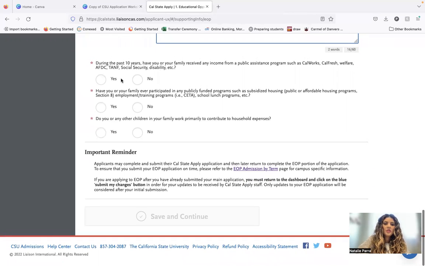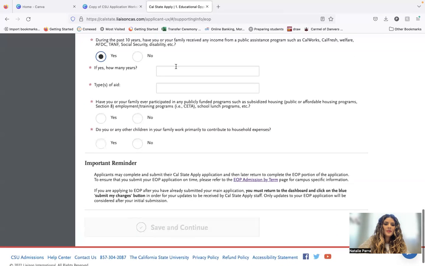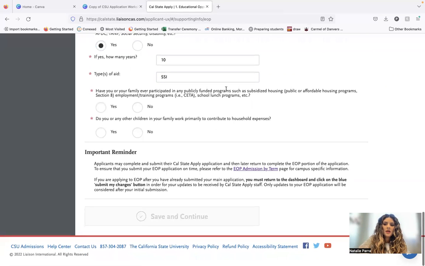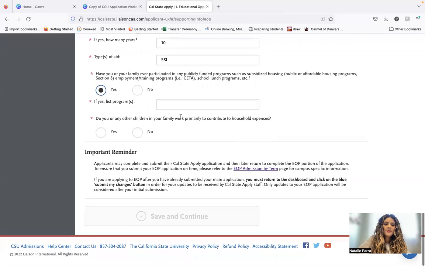And then if the student received anything such as CalWORKs, CalFresh, welfare, AFDC, TANF, Social Security, disability, etc., you can choose yes here. Let's say SSI, for example. If the student was in Section 8, for example, they can do Section 8.